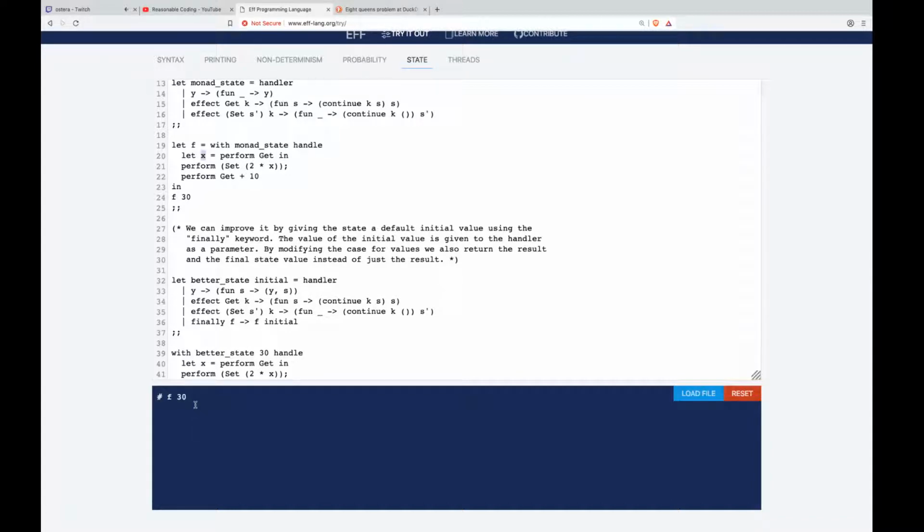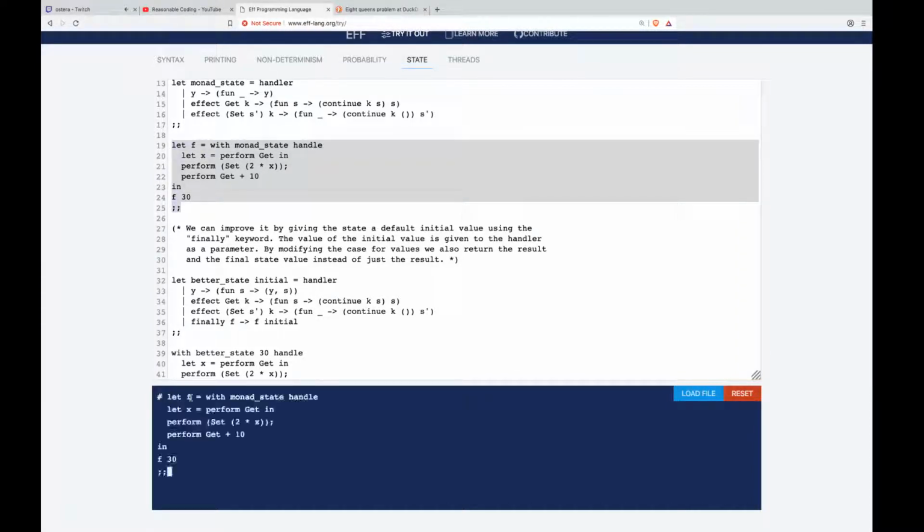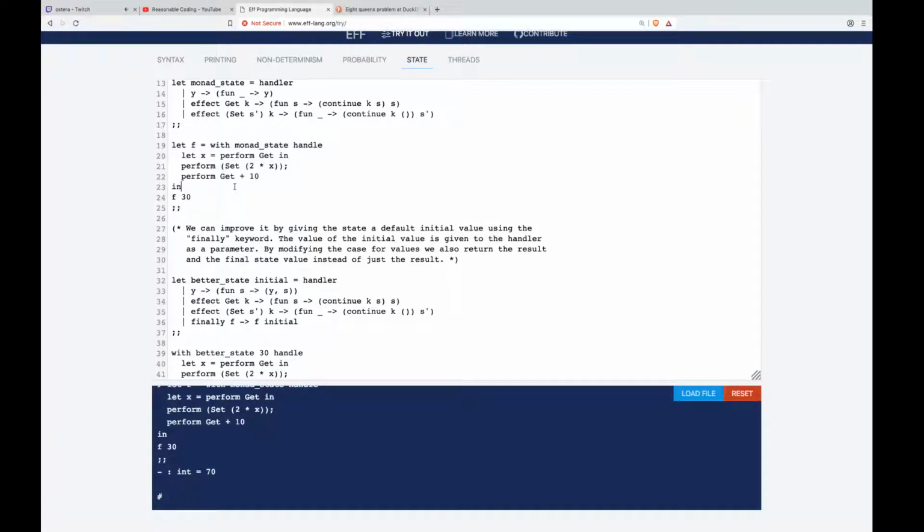So this should be 70, right? Okay, reset, load, and then I can just do this. And it is 70. Okay, that makes sense.